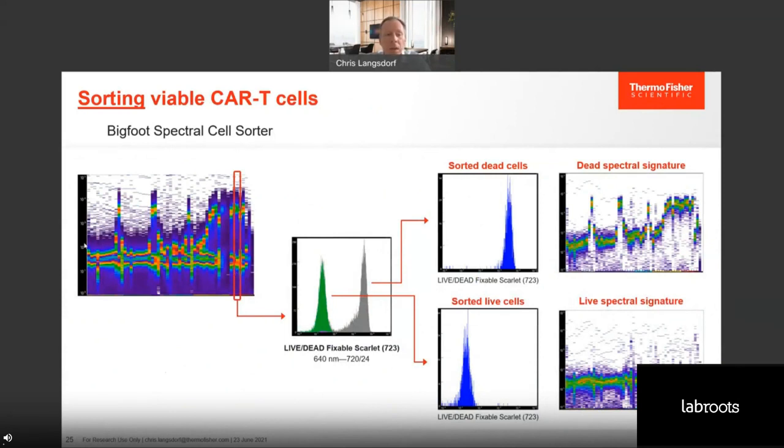So if we can look within our entire emission spectrum to one specific channel and display that a different way as a histogram, we can now sort out the cells in the negative peak and see that these are the live CAR T cells, while our dead cells, in this case we captured them, but we can just remove our dead cells from the mixed culture.